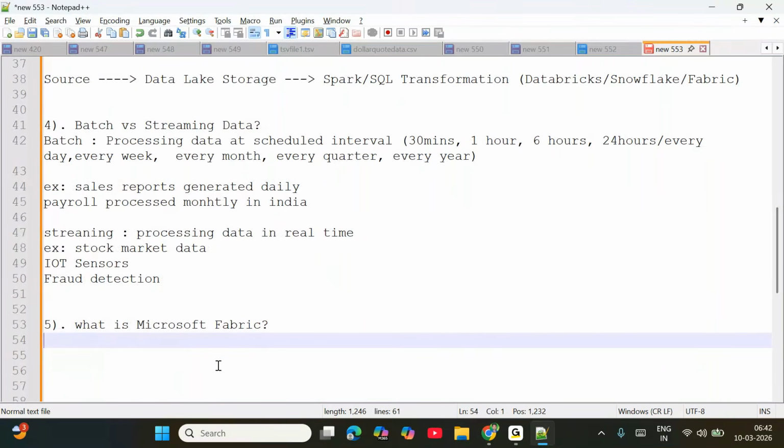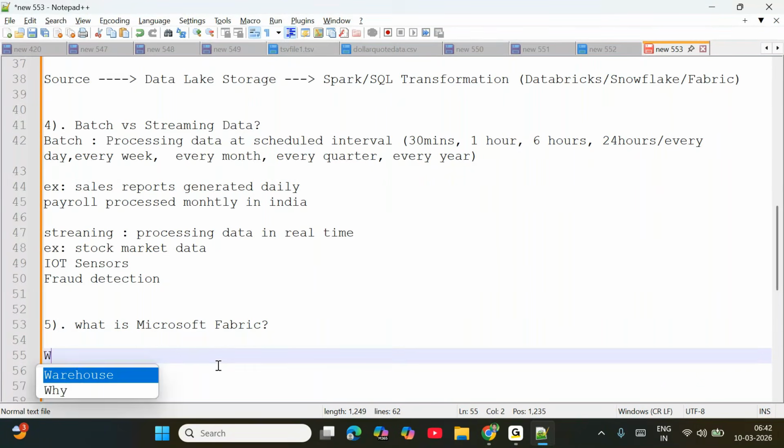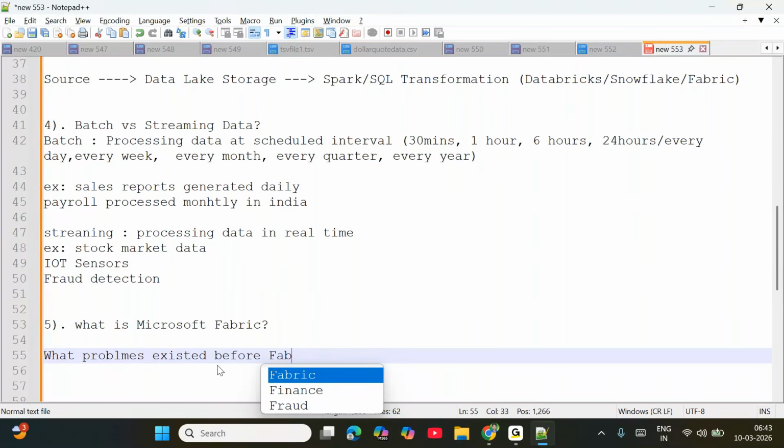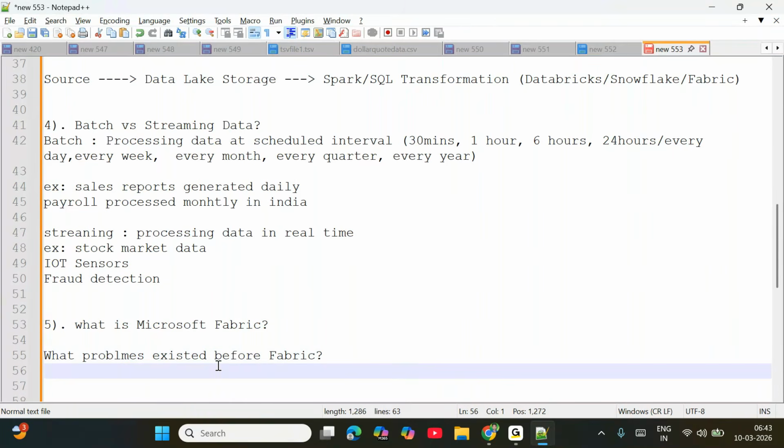So, in order to understand what Microsoft Fabric is, let's understand what problem existed before Fabric. Because human evolution happens when there is a problem, people will think, right?